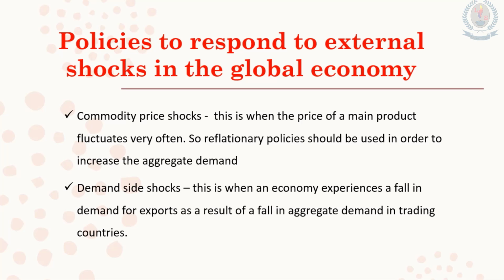Demand side shocks. This is when an economy experiences a fall in demand for exports as a result of fall in aggregate demand in trading countries. For example, if Sri Lanka is exporting tea to India, a reduction in the income or the aggregate demand in India would mean that the exports we are sending to India are being less demanded. So that is what we call demand side shocks.